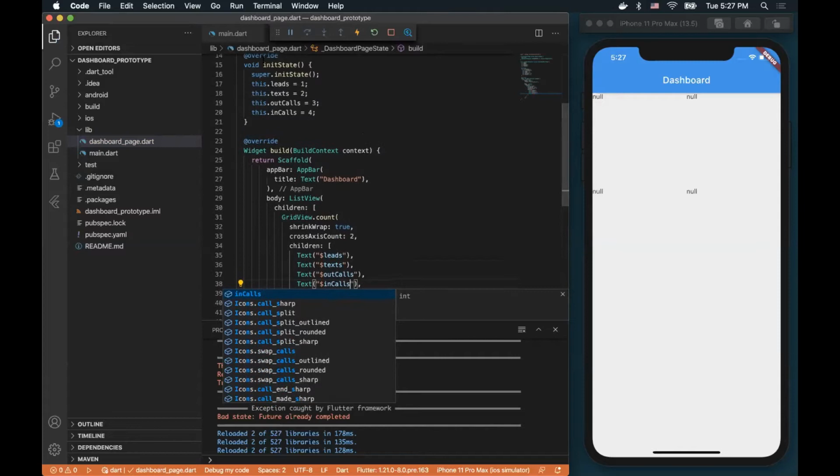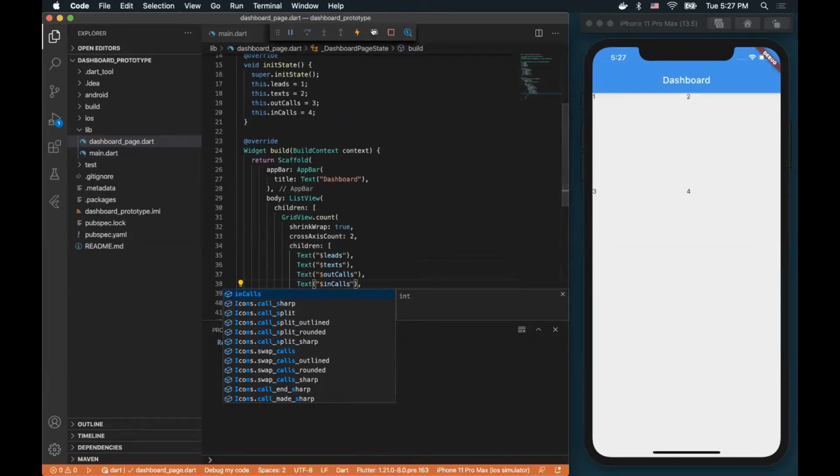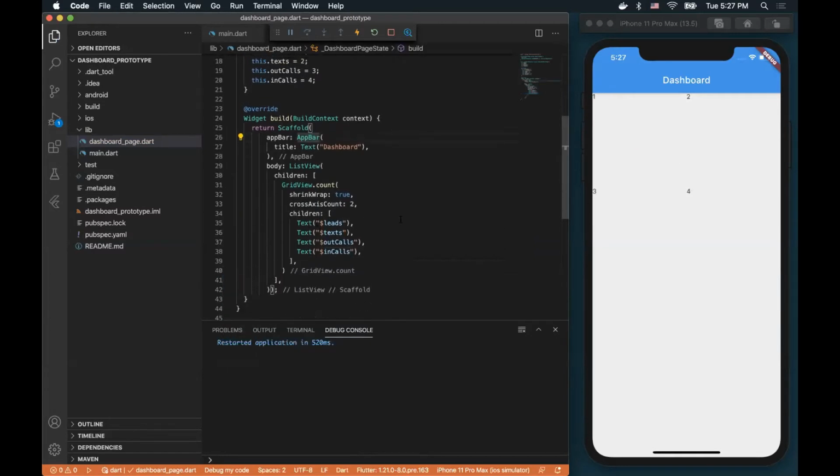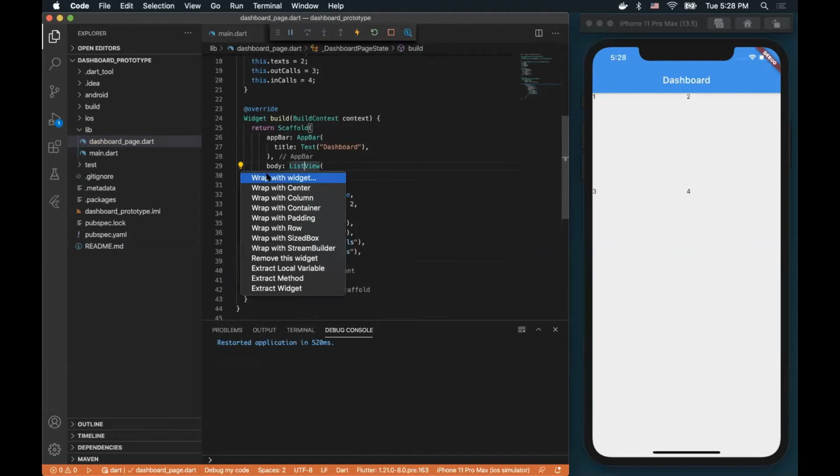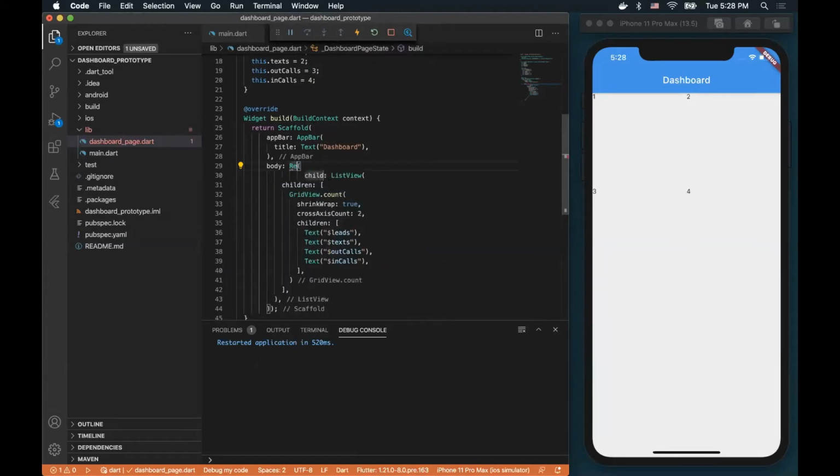So because this is the initialized state, it hasn't run because of the hot reload. So we can just force the refresh. And now it's there. So typically in these types of apps, you'd want those numbers to refresh when you pull down. So we can do that by just wrapping this list view here, coming over to this, wrap with widget, with a refresh indicator.